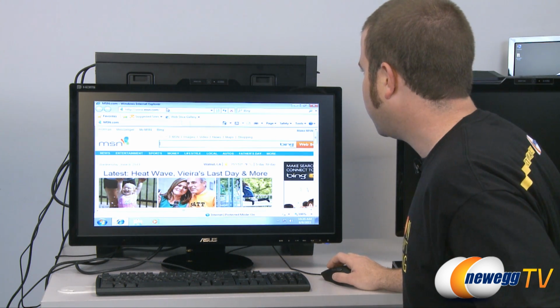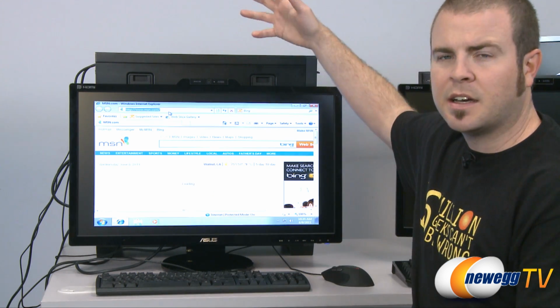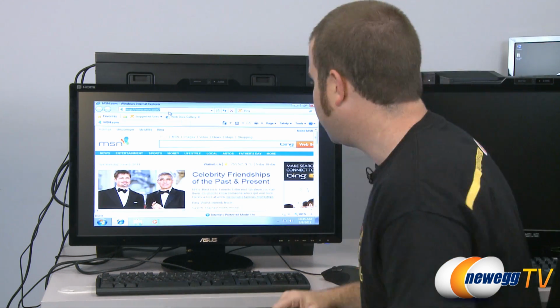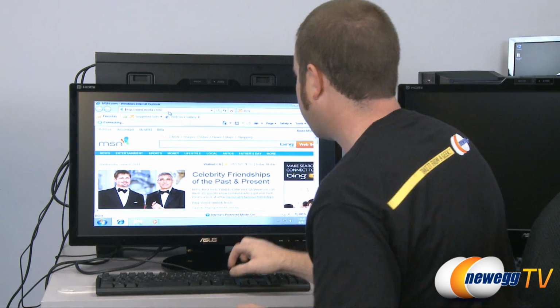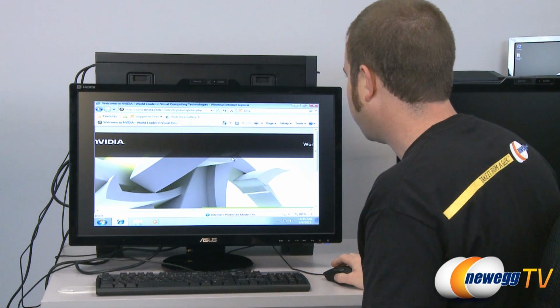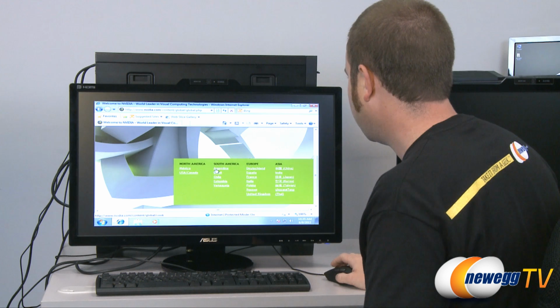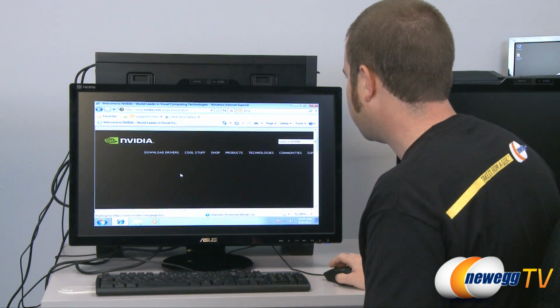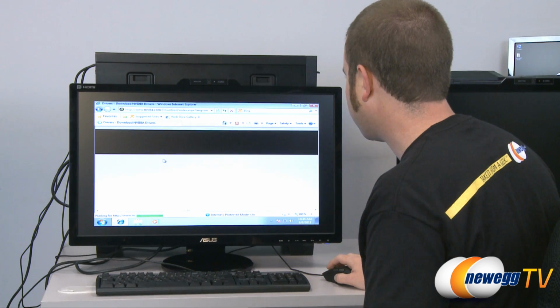All right, so now at this point, I'm going to download our video card drivers, and we have an MSI NVIDIA GTX 570, so I'm going over to the NVIDIA site, like I showed you on the other computer. Again, right now, no video drivers installed, so everything's going to look kind of big and clunky, but we're in the United States, so let's choose that. And I'm just going to start the download of the driver for our video card.